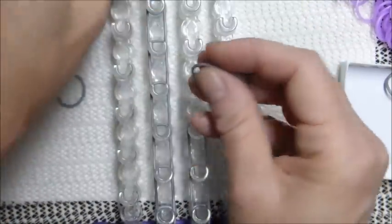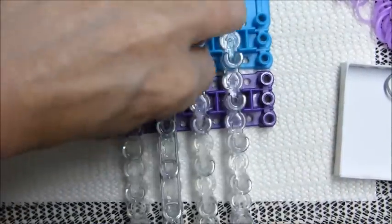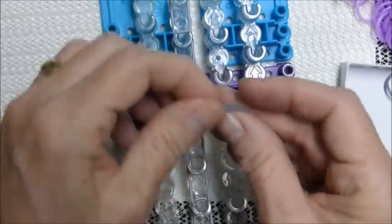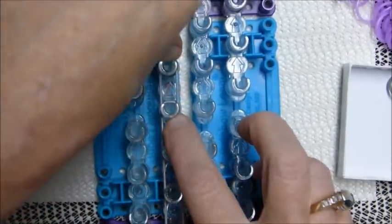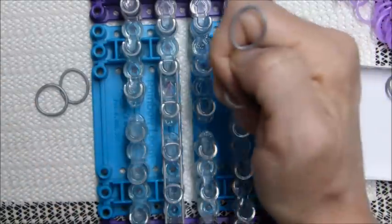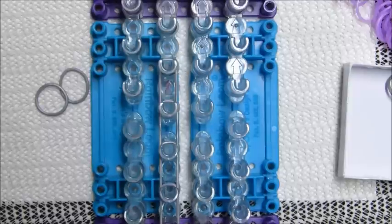I don't like that overstretchy one there. I'll use that for the end. I'm sorry, these are the very end of my silver bands. When I put one on and it's overstretchy, I save those and put them at the end, so the center looks less sloppy.